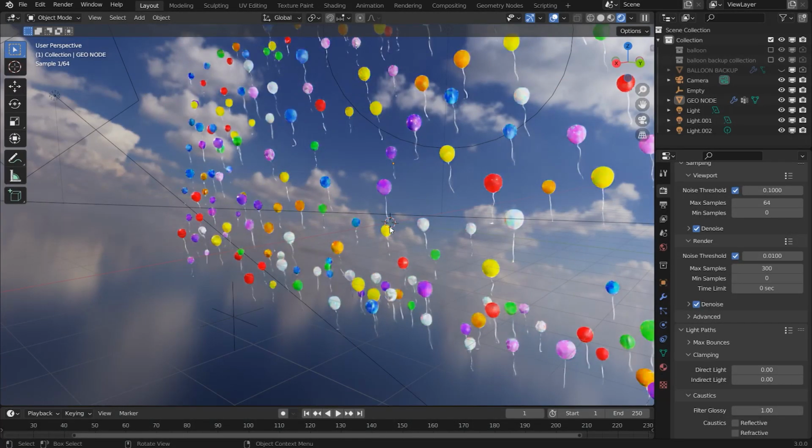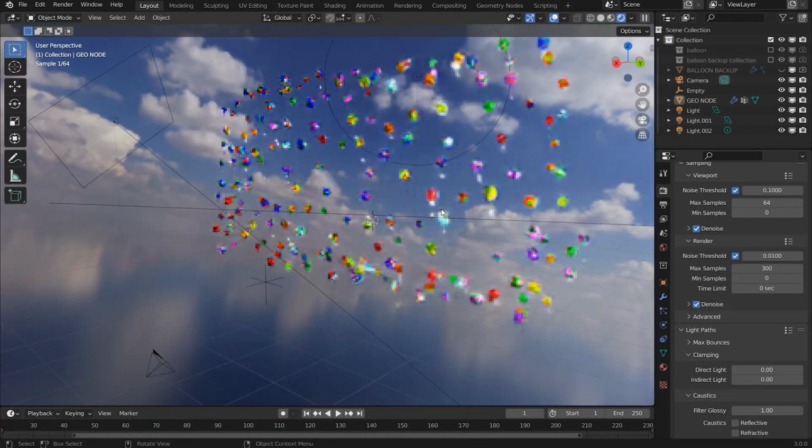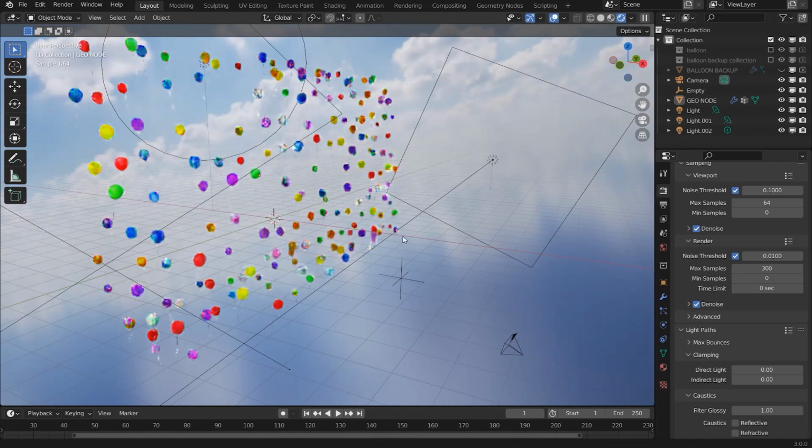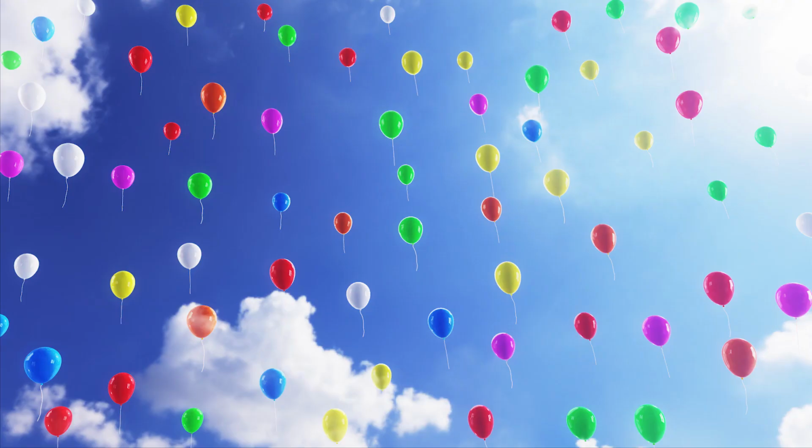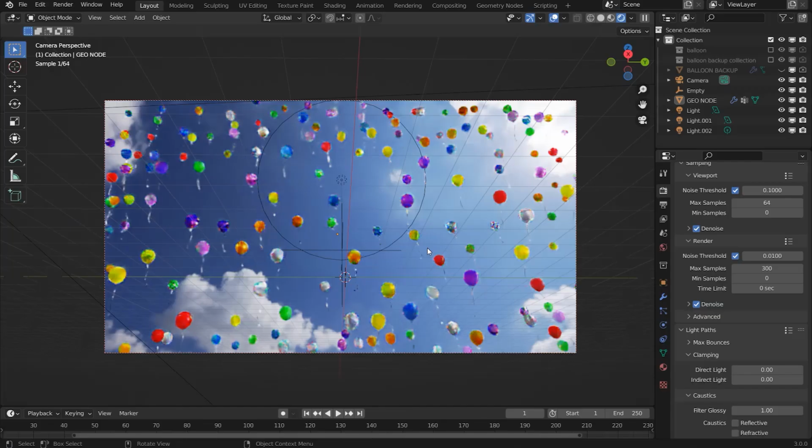And what better way is to create some balloons, because everyone likes balloons. So this is what we're going to be creating. It's just a still image in Blender. We got some nice detail with the balloons. We got reflection, subsurface scattering. We got nice lighting here, and pretty straightforward tutorial.